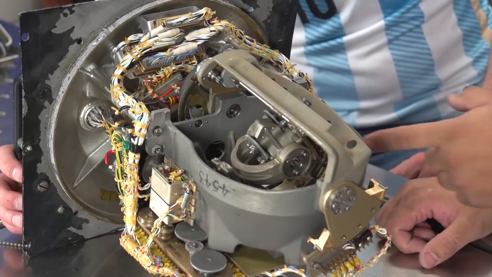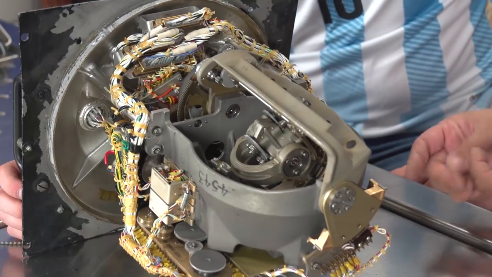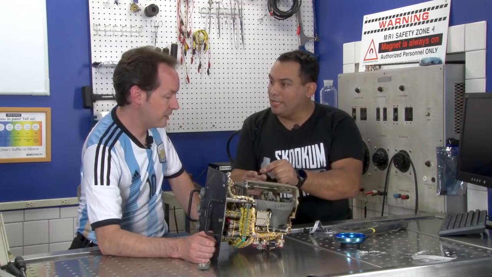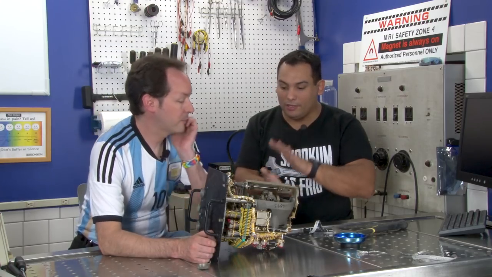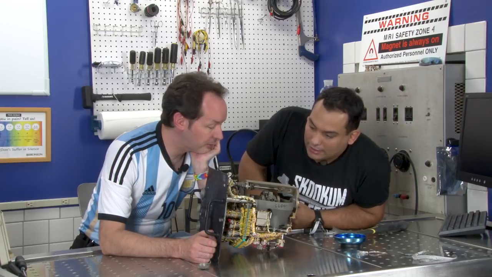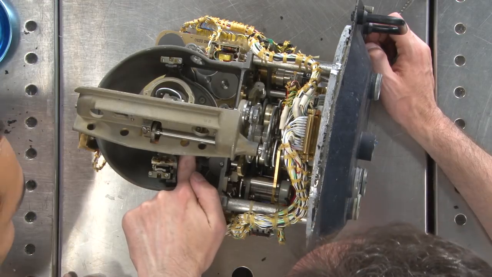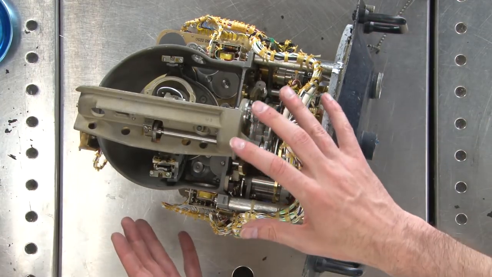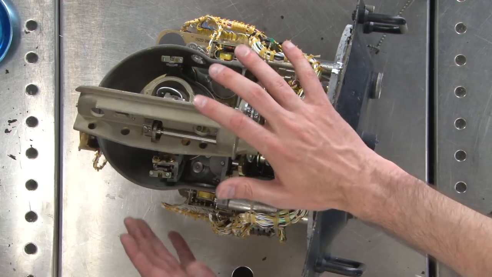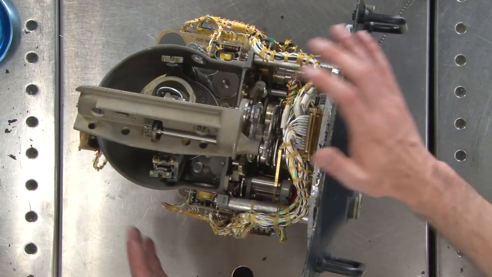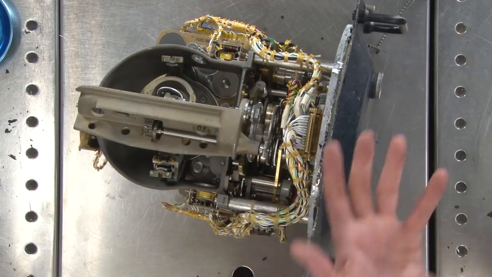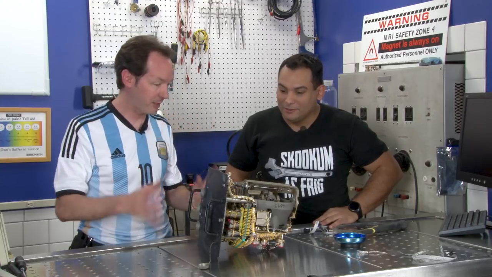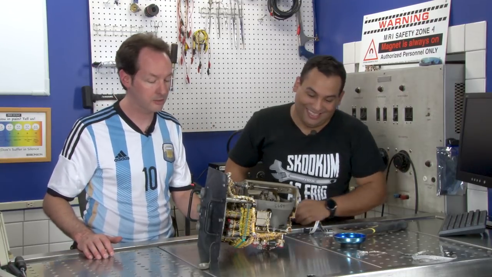Also, if you had an IC or something like that in here, like Dave from the EEV blog does, you can date the IC because they have a date stamp. But there's no ICs in this. It's all entirely analog. And look at the machining in this. It's just beautiful. Yeah, it's art. If you do something that's at this level of engineering art, I really want to put it on display, but I don't want to have it just sit there. I want it to move. Because the minute it moves, people are going to stop and be like, oh, whoa. And that's what I want. I want people to have that moment of whoa.